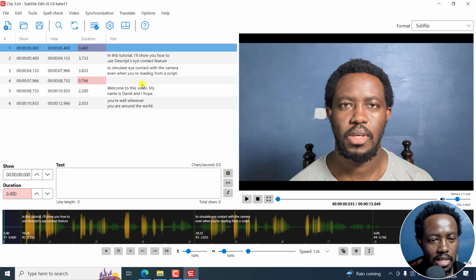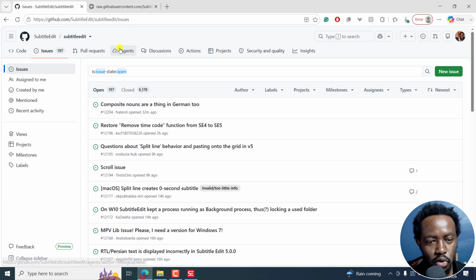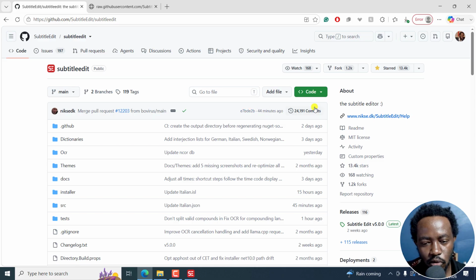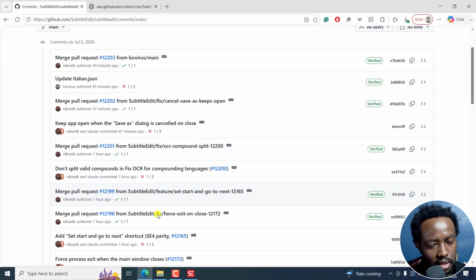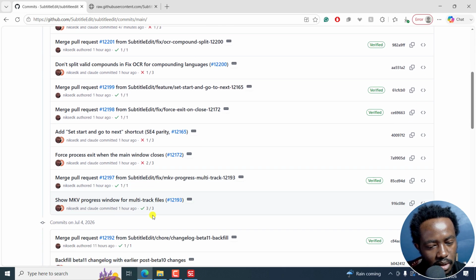So that's Subtitle Edit version 5.1.0 beta 11. Obviously more to come because I can see there's still more work going on. As of 44 minutes ago, you can see the commits right here. You can see for the past hour there's a ton of work that's been going on.